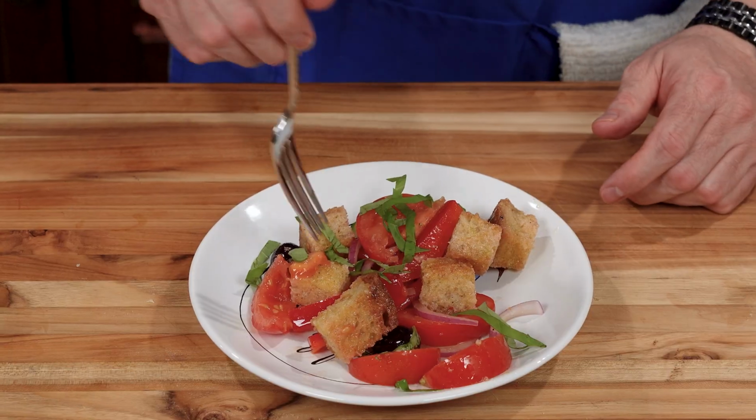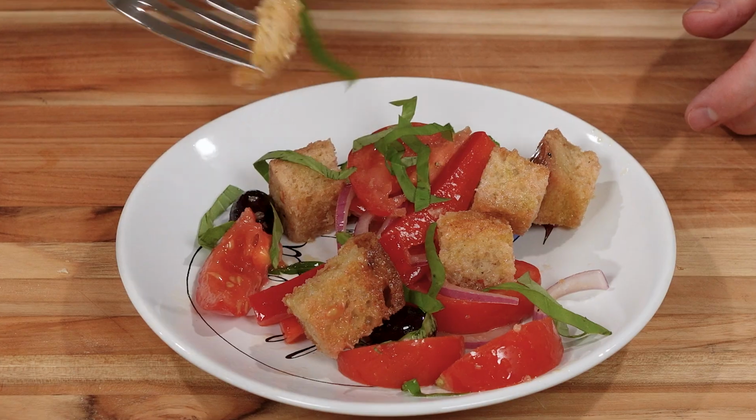What else could you have with this? You could shave some Parmesan Reggiano cheese over it. You could add little mozzarella pearls or burrata. There's so many directions you can take this. Let's give it a taste.